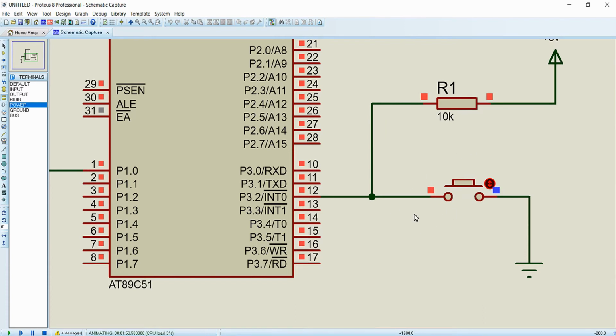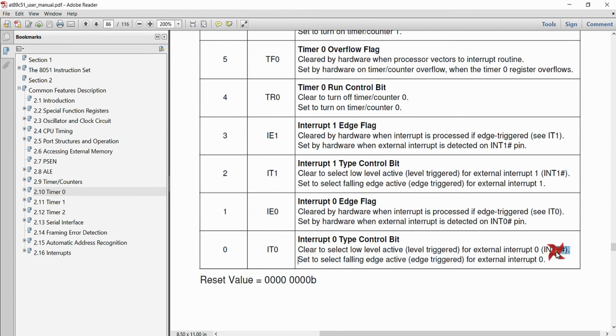Here you can see I have connected a push button to INT0, which is external interrupt pin 0 of the microcontroller, with a pull up resistor. So initially it is maintaining a high state, and the moment I press the button connected to that pin, you can see a high to low transition in this INT0, and it stays at 0 because I am holding the button. So at that moment when the high to low transition occurs on this pin, the interrupt will be triggered. So this is the case. So we are just going to choose the edge triggered method of interrupt.